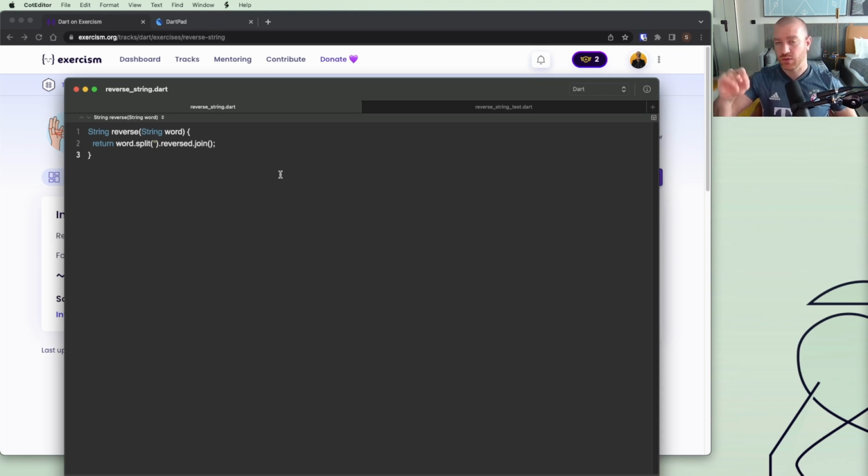So you can write, okay, what I need to do, the steps. I have a string. I need to split that string to have the characters. Now, if I split the string, I have a list. What can I do with the list? Is there a method that reverses all of that? If yes, okay, use that. If no, I need to write a method for that. And then at the end, I need to join everything together because I'm expecting to return a string. So that you have in your mind.